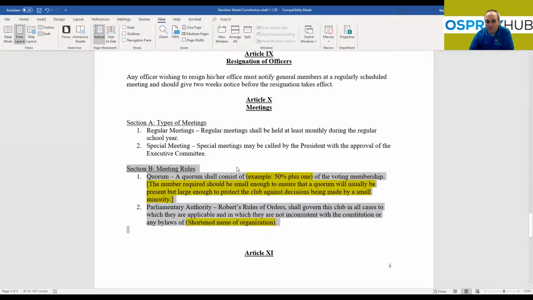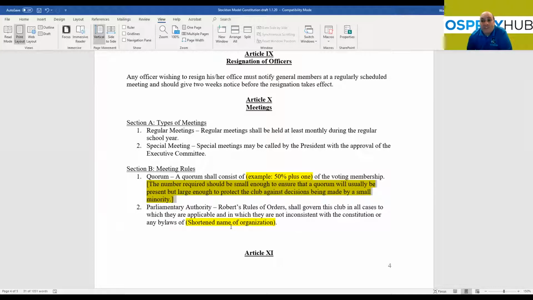The first one is we need to have a quorum. A quorum is, and it's explained right here, the number of members required to be in the room to have a meeting. Go back to Hamilton and say in the room where it happened.